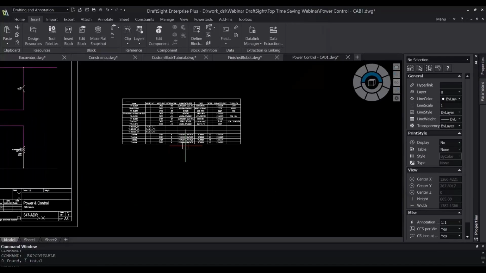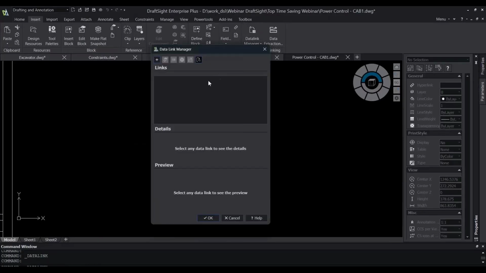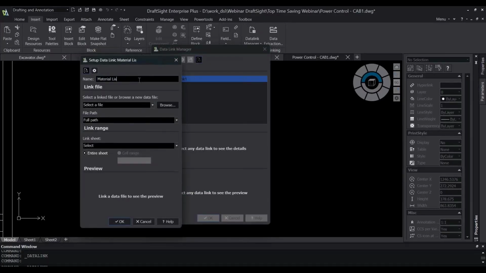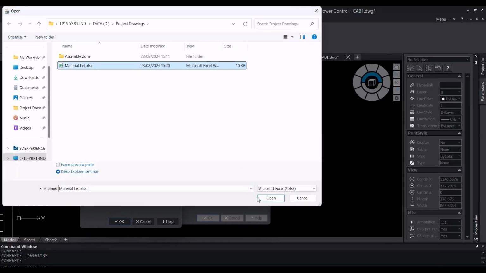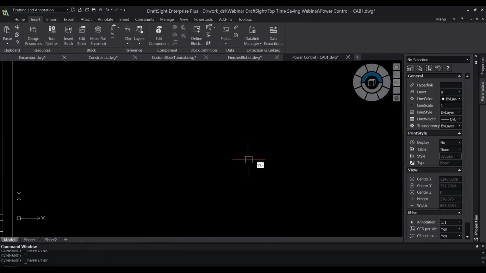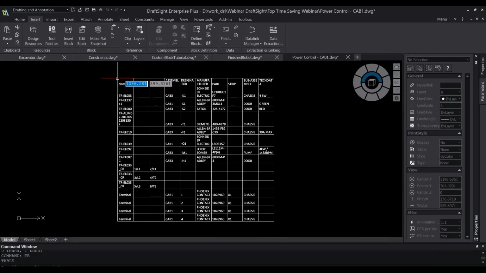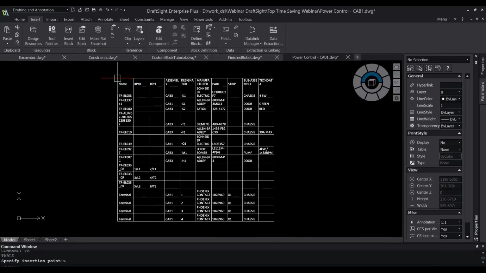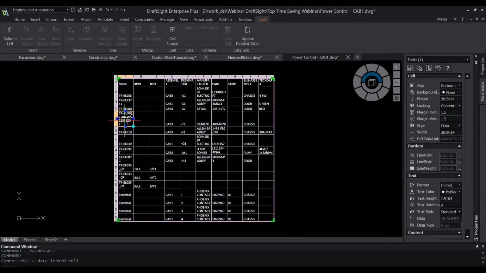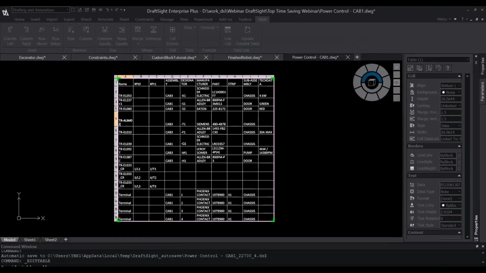Now, this is one functionality. I will just delete it and I will move on to linking my Excel file to the DraftSight window, wherein the similar file that I have already created, I will just open it and select it. From here, I can just specify the data link which I want to use, and a table is created with the Excel files that you have. Okay, I can edit it over here. And once this is edited, it will also be edited in your Excel file itself. So a link has been created in between this.